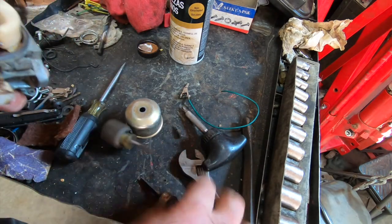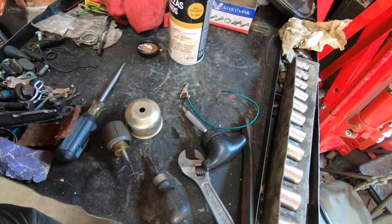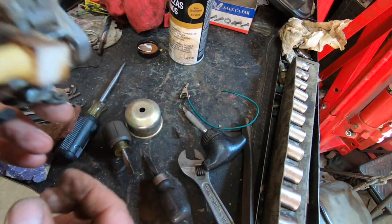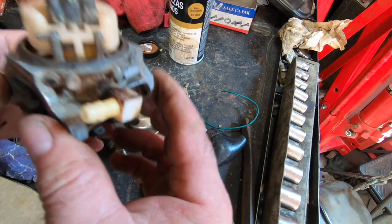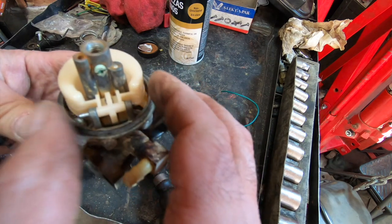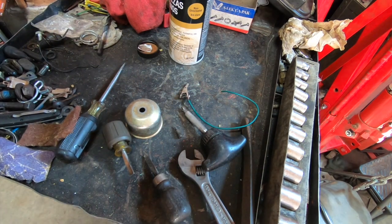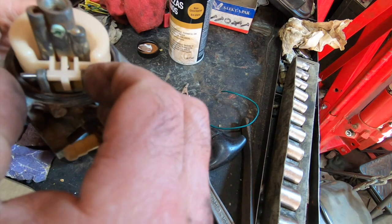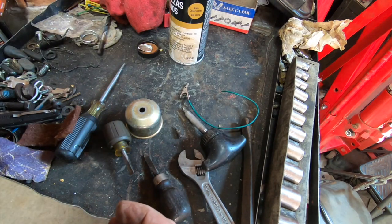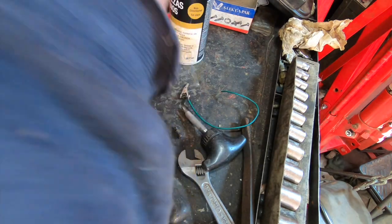Man, screwdrivers. Every screwdriver I own is a piece of crap. One thing I like to do is the puff test. It looks like I'm smoking a crack pipe, but you blow on it this way. When it's upside down, you shouldn't move any air. Then when you flip it around, you should move air through it. So that's free and clear. And that's sealed. So that's a good thing.